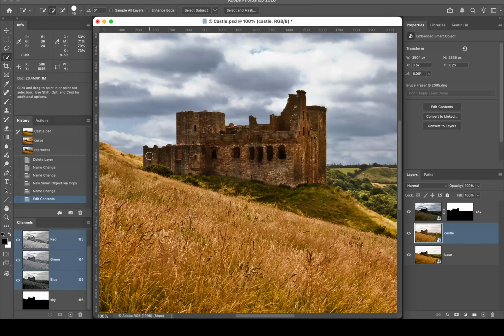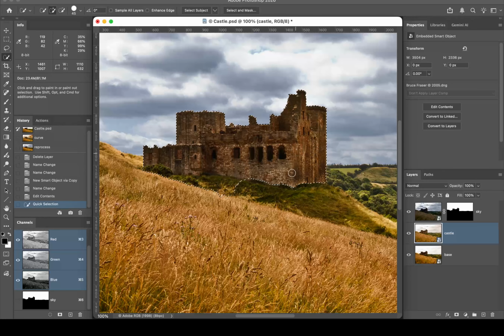And then I'm going to start in this area over here, and just on the left side of the castle. I'm going to click and start to drag. Now, it has already selected part of the hedges underneath it. Do not worry about that. We will fix that in a second. I just want to go ahead and get the rest of the castle. So I'm going to come up to the top. I'm going to go through all the rest of it. And it's done a pretty good job on everything except for this grass that's in the front.